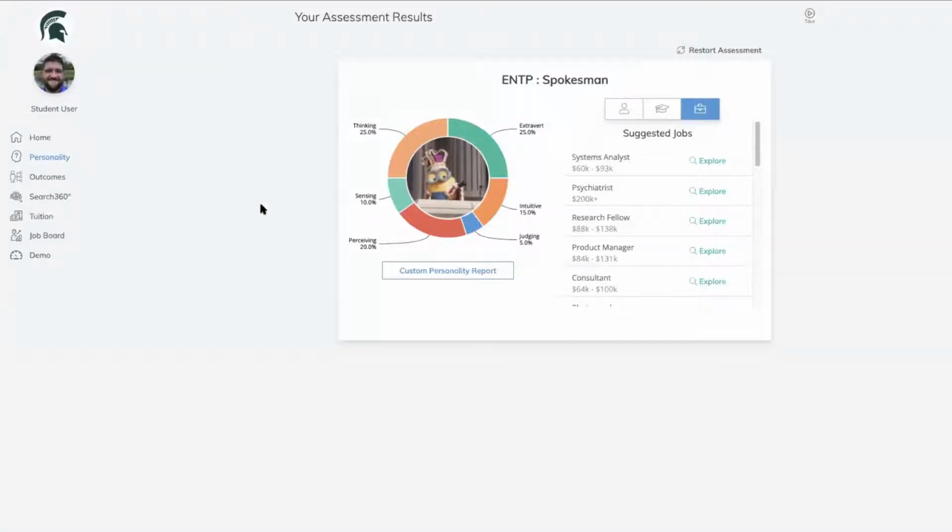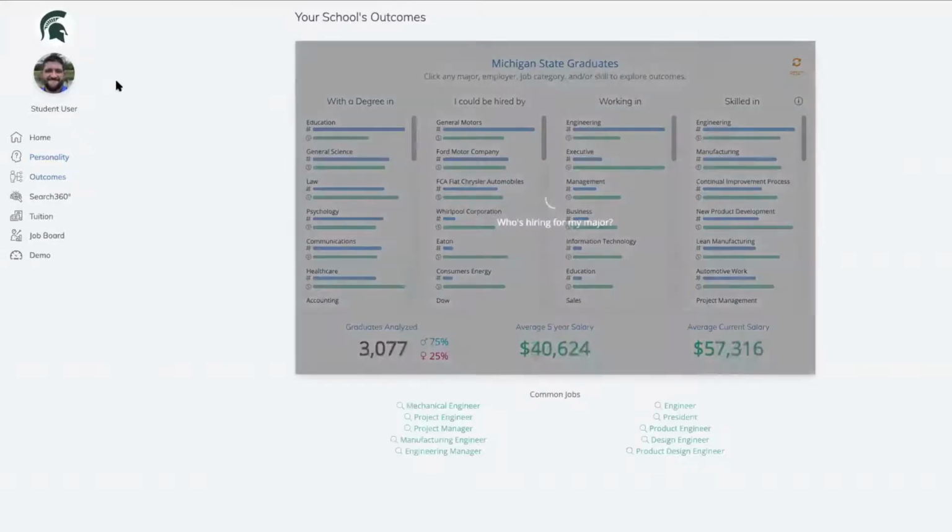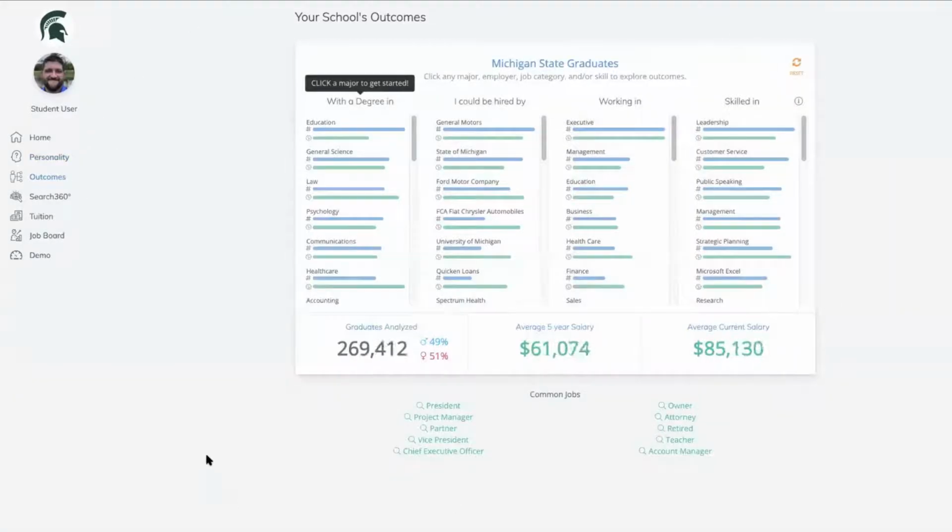Really, as we get into the next two modules, this is the meat of our tool and really what helps the student platform stand apart from other resources that students might have access to. The first is the outcomes table. This is a high-level overview. For folks who might have used our Insights dashboards, this does have a very similar feel compared to those. Throughout all of our tools, you'll see a 2-bar system. The blue bar is frequency, and the green bar is salary. This helps the student very quickly get a visualization of the outcomes for particular areas.